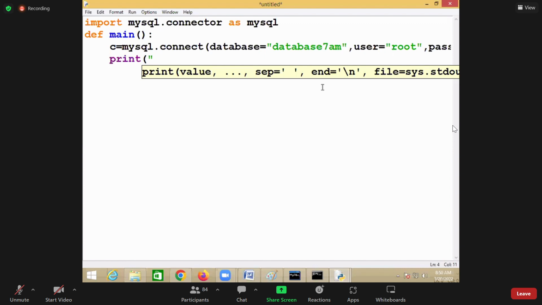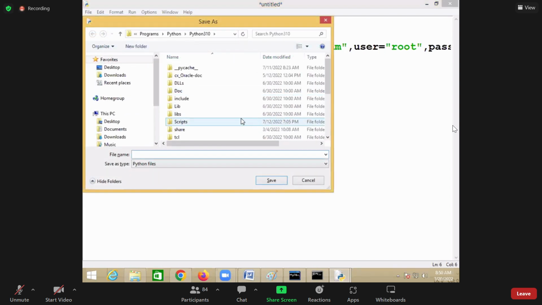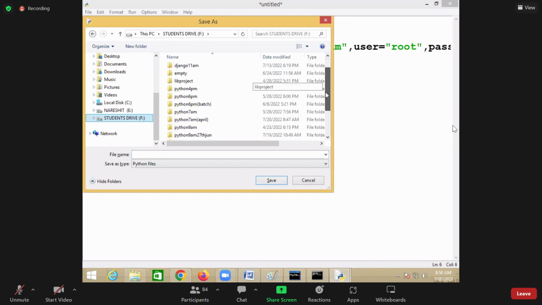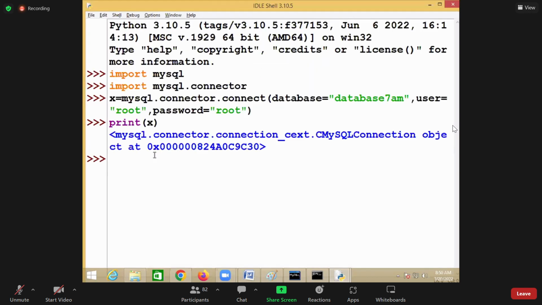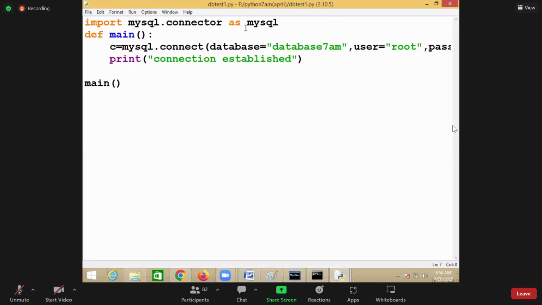Here I display the message: connection established. Then I call the main function. Once you run this, you can see connection established.